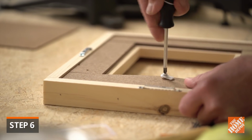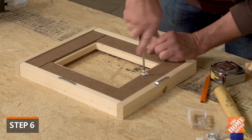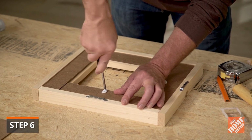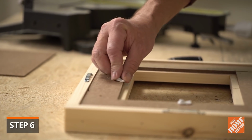Then, measure and mark the center of all 4 sides near the opening for the glass. This is where each screen clip will be screwed into place. Position each clip so it doesn't block the opening, and tighten the clips just enough so they will stay in place once turned into position and hold the glass and backing.